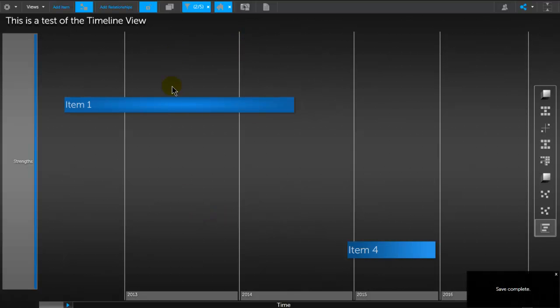Okay, that's it. Again, if you'd like to find out more about how you can use the timeline view, as I mentioned in the email, you can have this automatically updating from your current project management and portfolio management systems using the SharpCloud API. We'd be happy to talk to you about that and look at maybe doing a proof of concept.